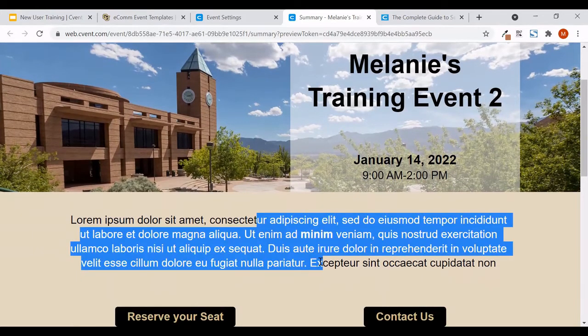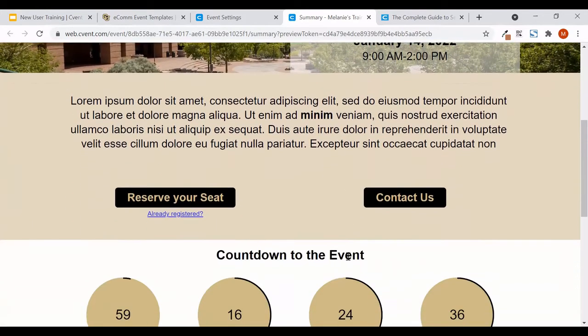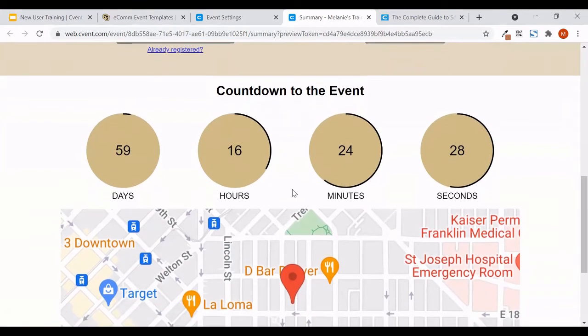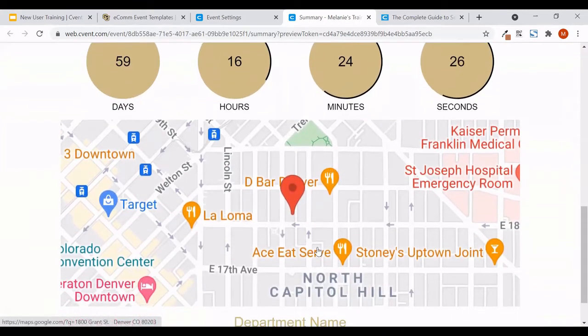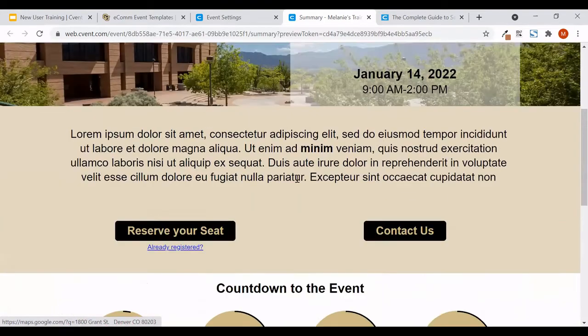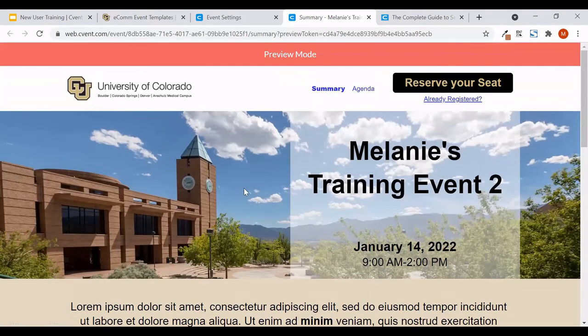Same goes for the event description. This countdown to the event is going to count down to the time of the event based on when I put that event information in. I also input an address of 1800 Grant Street downtown, and it's pulling in from a map exactly where that address is. I haven't done much yet and already have a pretty robust website here.